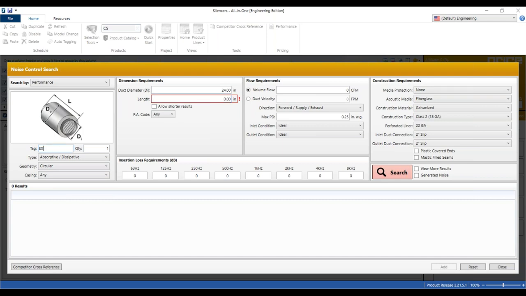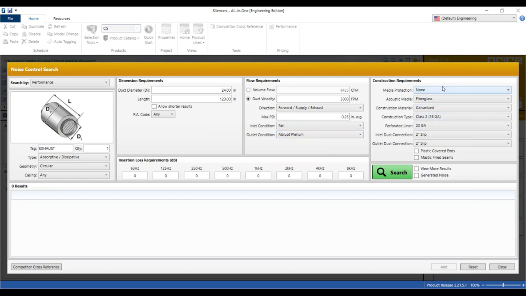24 inch diameter, maybe we'll do extended, call it exhaust perhaps, doing it pretty quick. Maybe we'll make it 120 inch long. Maybe it's going to be used as a stack. And circular silencers can handle, in general, much higher velocities for a lot of performance. So in this case, let's say it's 3,000 feet per minute, which is pretty high. And the inlet condition, it's exhausting air, and we're concerned about the outside maybe. So we leave it as a forward flow. We'll do an abrupt plenum.